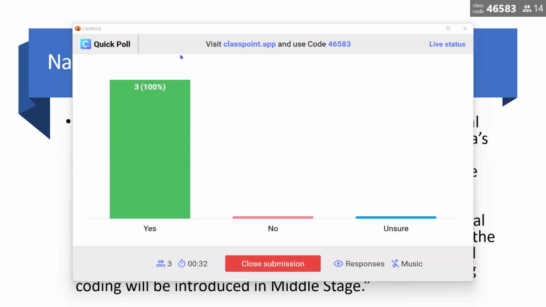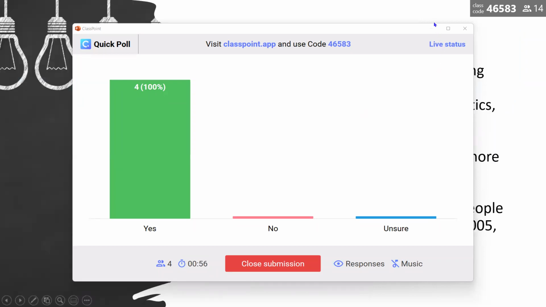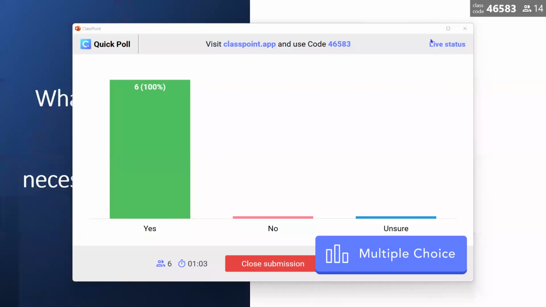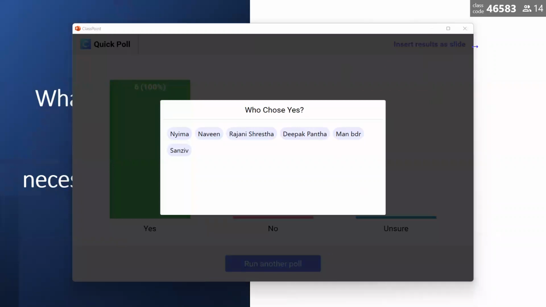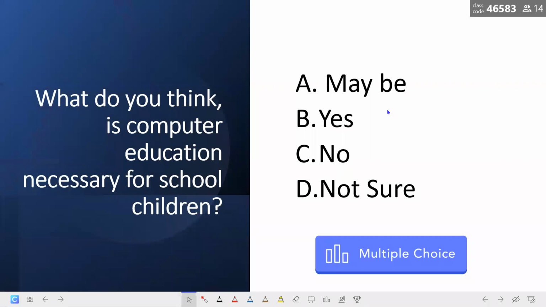So there is this quick poll run by Naveen sir. Sir, would you like to talk about this poll? We want to know whether they are okay with the flow of the presentation, and whether they are able to understand whatever you are delivering. They say yes, no, or unsure, and they can just use a mobile phone to poll. Wonderful. Thank you. Please minimize this so that we continue. I'm closing the submission. We got six answers, yes and yes. So these people say yes, they are able to understand. Wonderful. Okay.